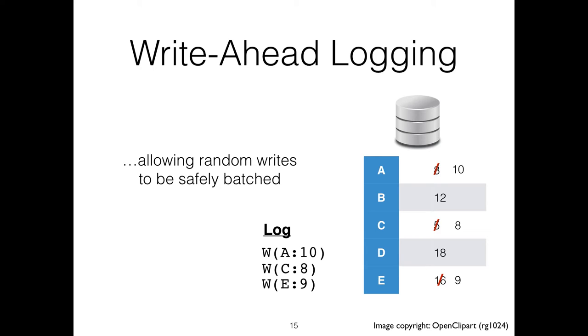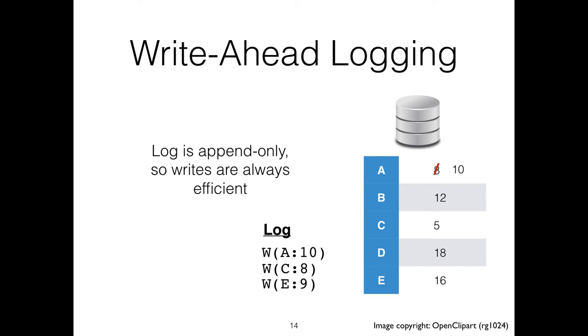So let's actually, don't take my word for it. Why is this safe? So there are, sorry, three conceptual operations here. We've got the one or more writes to the log, and we've got one or more writes to the database. Now, one thing I'm excluding here for simplicity is that I can also put markers into the log that say when I've finished doing a task. So conceptually, you could say do a write to A, checkpoint. Write to C, write to E, checkpoint. Actually, I shouldn't use the word checkpoint, but safe, finished.